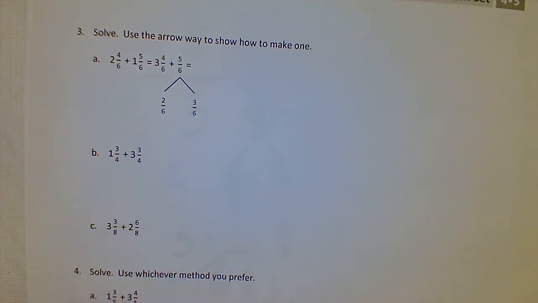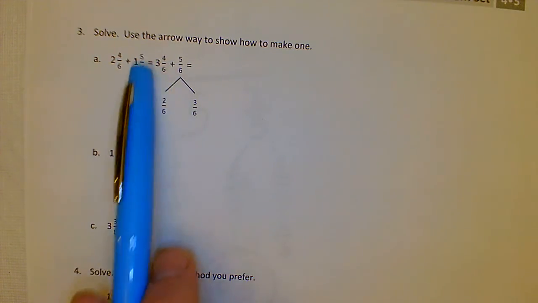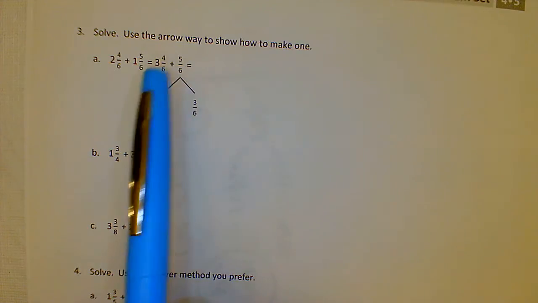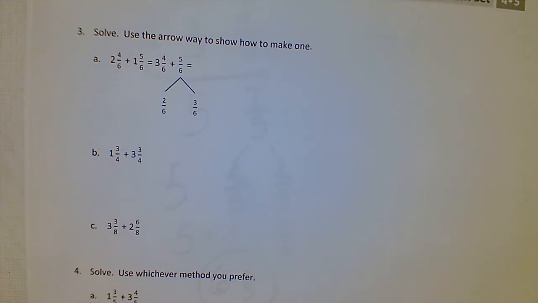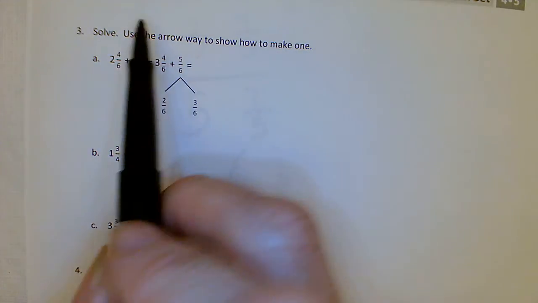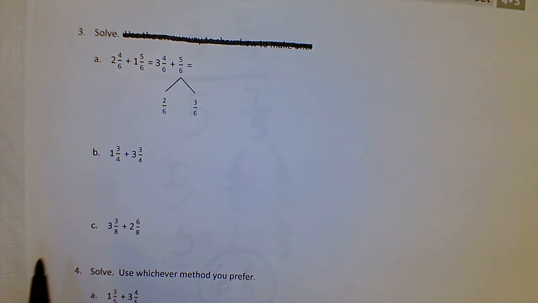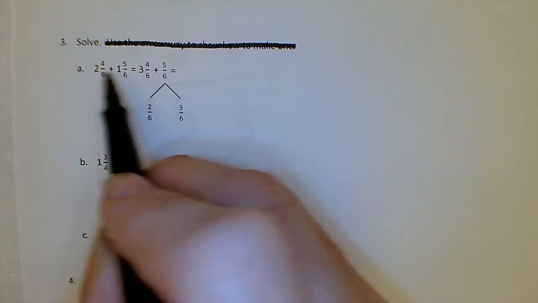So they started this one out for us, where they went ahead and did some adding. But again, I'm not fond of doing it this way. I'd rather model it a different way. So I'm going to help you doing this, and we're not going to do the arrow way. I don't want you guys to get confused by that. I think that while we're doing the type of learning we are, this is not going to be useful to us. So instead, what I'd like you to do is focus on just adding this, solving whichever way you're comfortable with. So I'm going to focus on this and pull these apart.